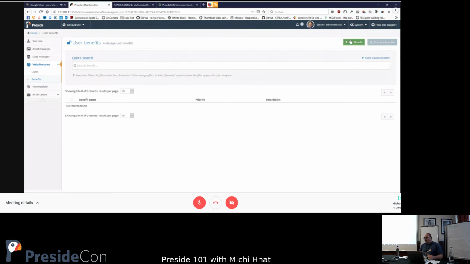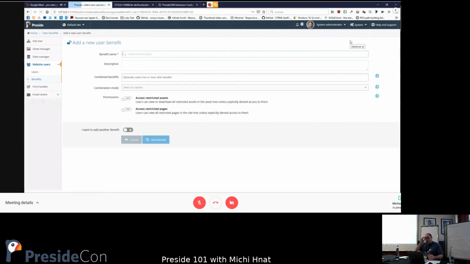First of all, you're going to add a benefit. What means benefit? We struggle a lot while translating this word to German, because in German this is really a hard one. We started with user group, but it's not really a kind of user group, but yes, it is a kind of. The benefit is more or less, and here you see already the example. Then the benefit, for example, here is gold membership, and this is what it explains it really good, because membership.